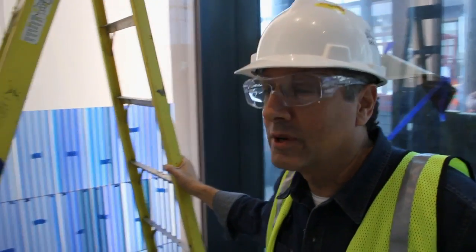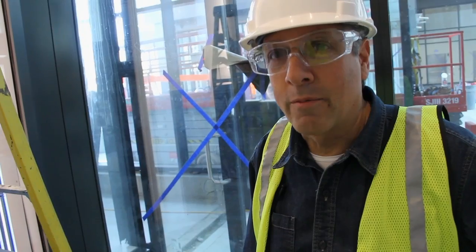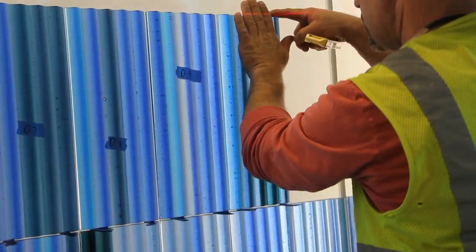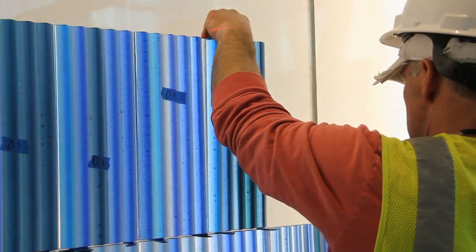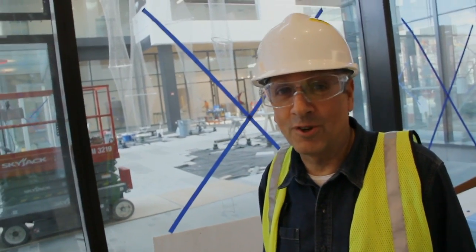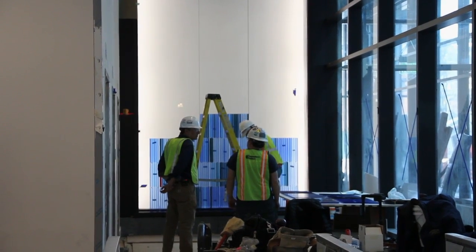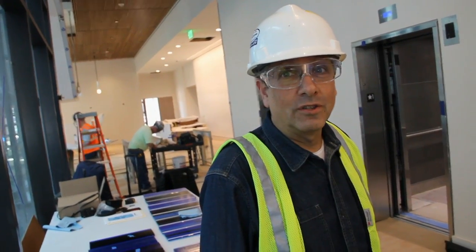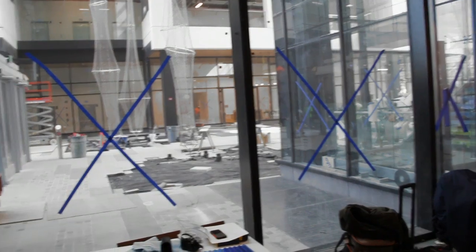One of the things that's really interesting to me about doing this kind of work is that it's very collaborative. I get to work with a lot of different people in different positions — there's designers, architects, the trades, the guys who actually install the work. There's sort of a social element, too. Some of the work goes on in my studio and is somewhat isolated, and then you bring it out into the world and you have to collaborate with others and adapt to an entirely different work environment. Keeps it interesting.